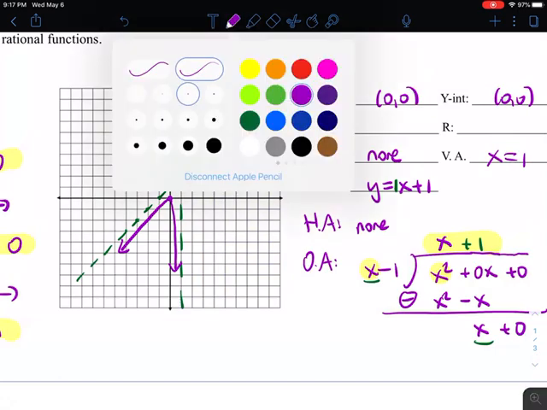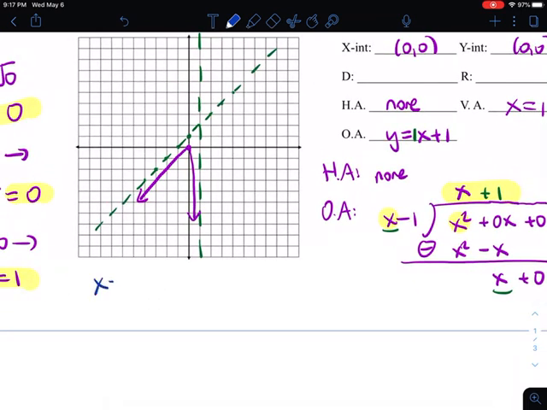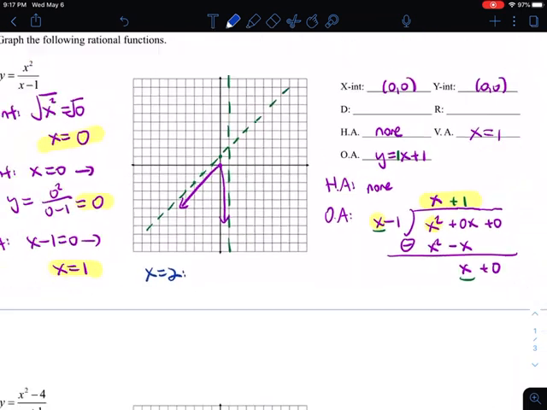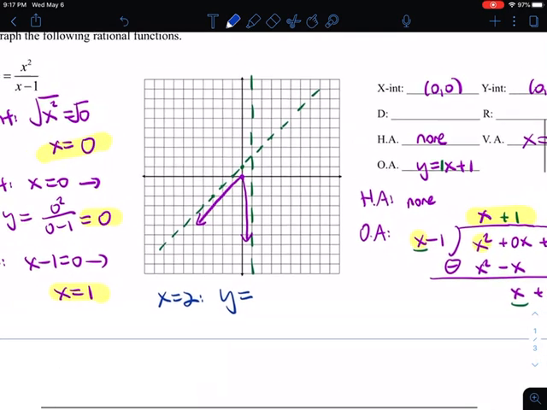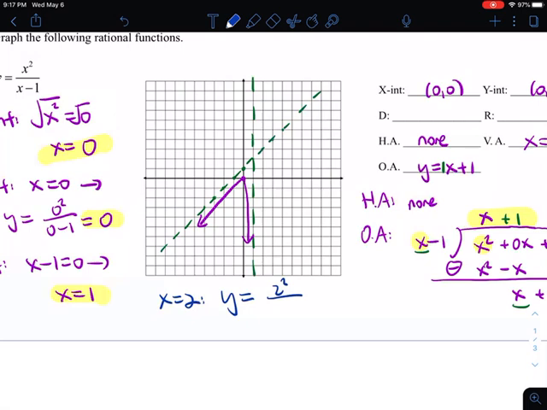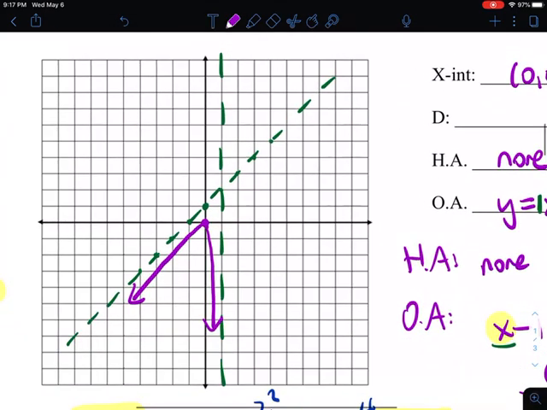And how do we know what the graph of that looks like? Well, we need to pick a point again. So here, let me use an x value that's in that region. So here I'm going to pick x equals 2, a nice easy point to pick. And then what's my y? Let's go ahead and plug it in. y is equal to 2 squared over 2 minus 1, 4 over 1, or 4. So when x is 2, y is 4. And let's go ahead and graph that as well. So when x is 2, y is 1, 2, 3, 4, right up here.